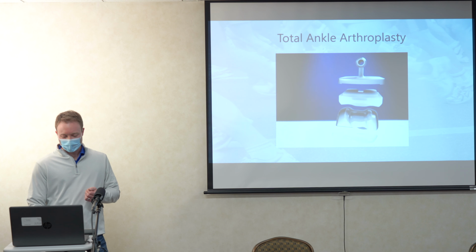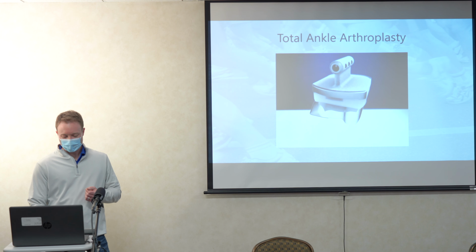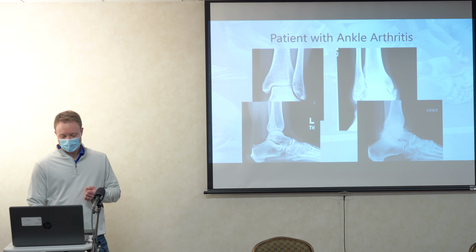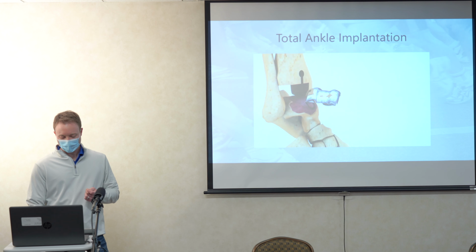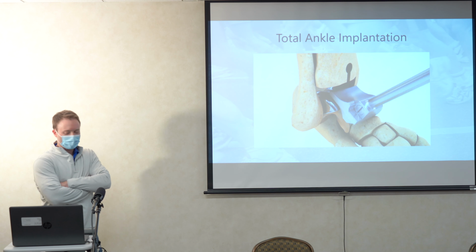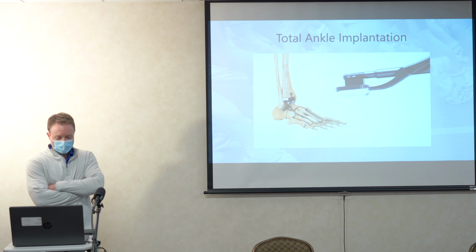So this is just a video showing one of the several ankle replacement options out there. This is what it looks like before in a normal patient, arthritis, and then this is kind of what happens when you put one of these guys in. So you put this jig on, and then here comes the implant. After we've made all these little bone cuts to prepare and resurface the joint, impact that guy in. And then we will slide the tibial component in.